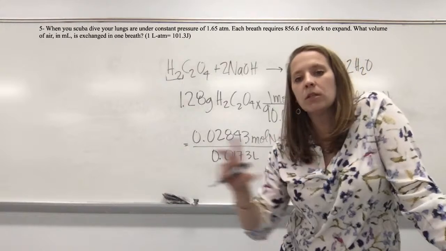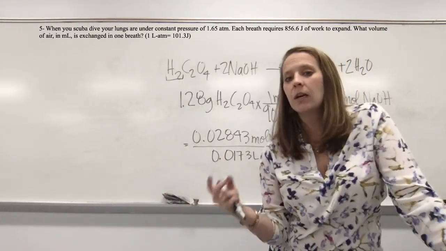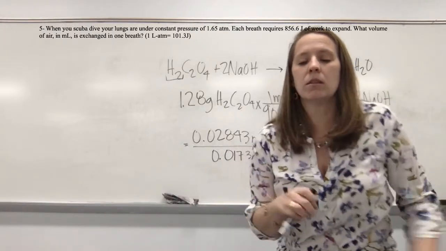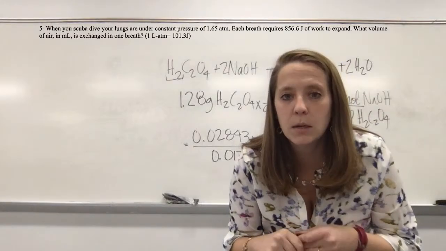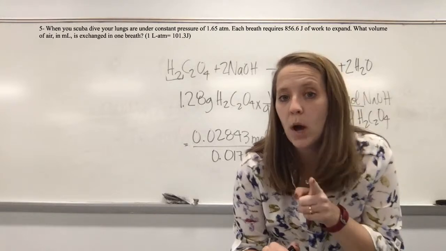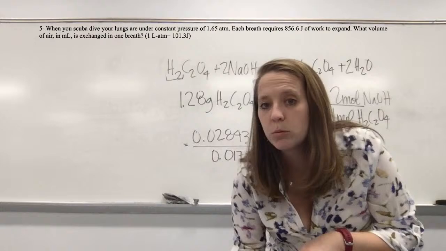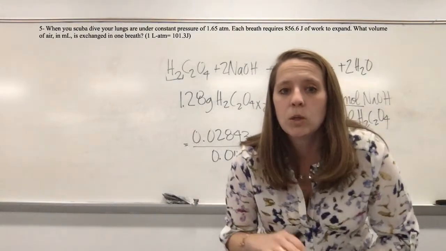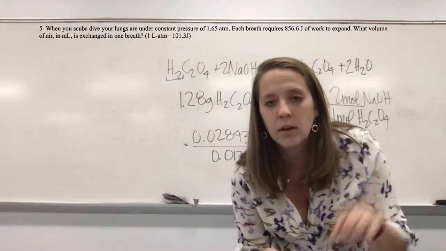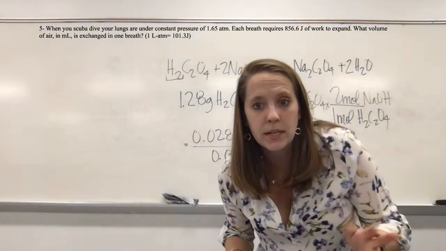So now we're going to start to shift into chapter 5. Chapter 5 is about energy. In this question, it asks, when you scuba dive, your lungs are under constant pressure of 1.65 atmospheres. Each breath requires 856.6 joules of work to expand. So what volume of air in milliliters is exchanged in one breath? So that we don't have to look it up, here is the unit conversion that we're going to need.